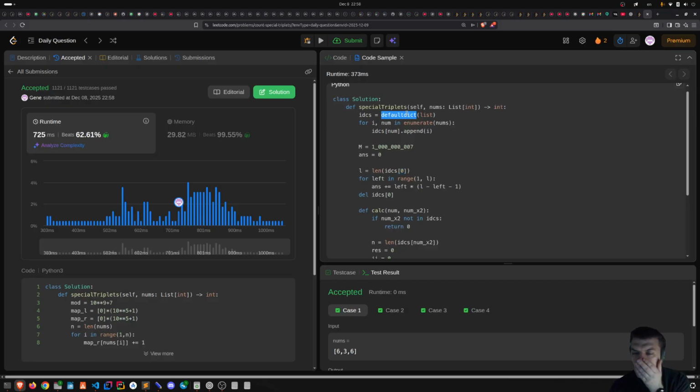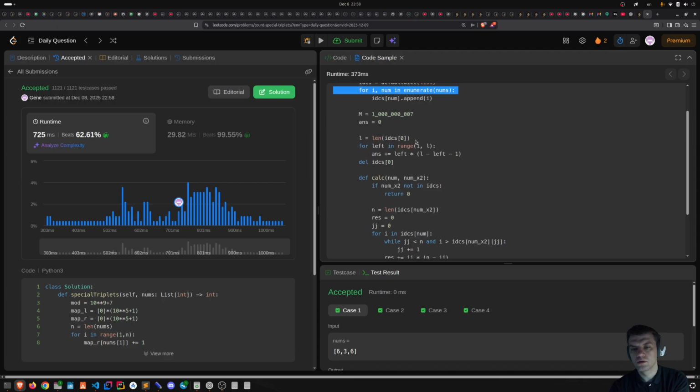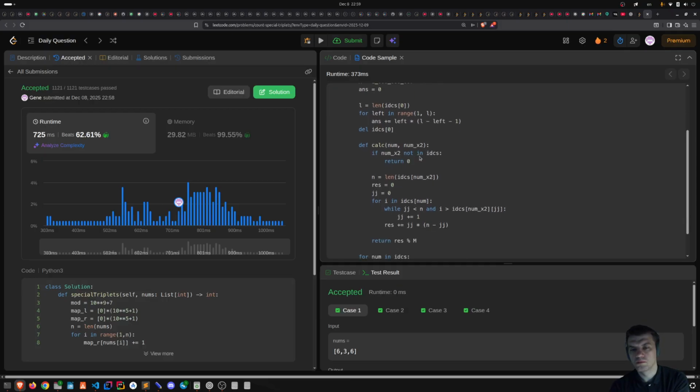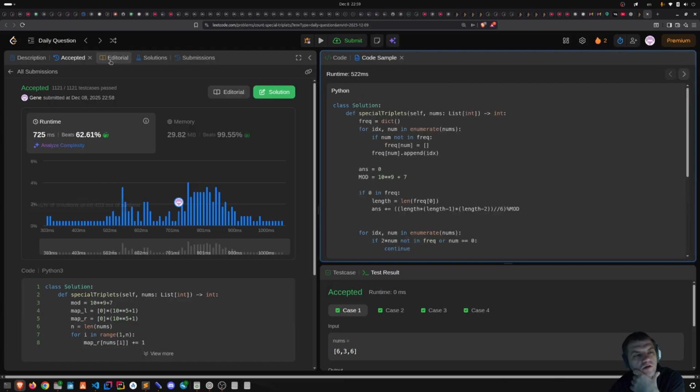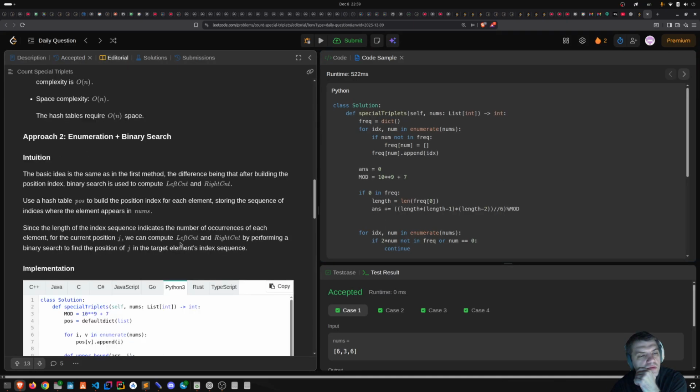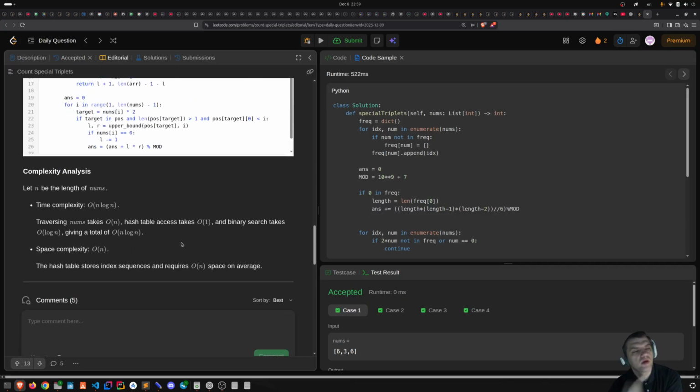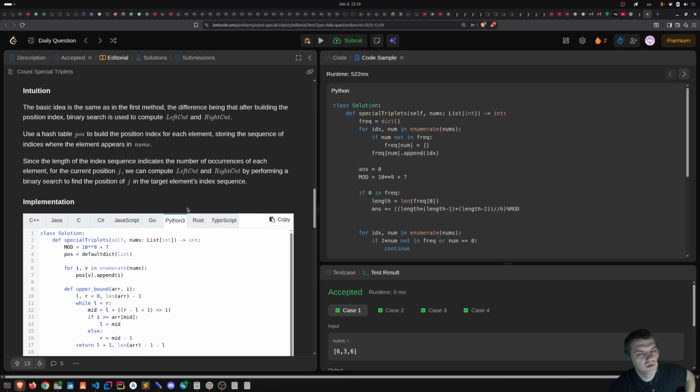So here, indices for the list. Okay, is there any editorial? Okay, binary search. I have not thought about the binary search.